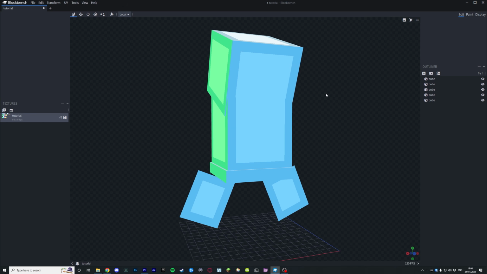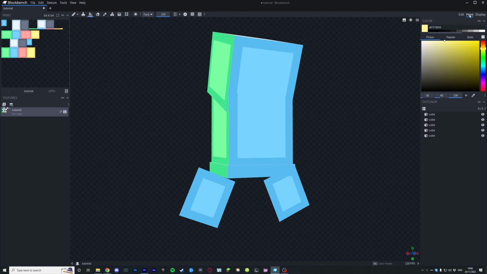Now let's just do some really rough and dirty textures for this. So we're going to click on paint in the top corner. I am going to go to this little toggle right here, and this basically decides where you're going to paint and where you're going to fill in. So you can either do face, which is each face of the block. You can either do element, which is the entire block, all sides of it, all faces.